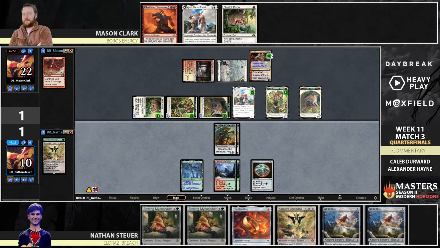So from Nathan's spot, I really like Micro Spawning for the Urza land, imprinting one of these All Is Dusts, and then casting the One Ring off of that. That's a really nice play. Yeah, I think I like that too. And then the next turn you have access to all his dust. You're at 10 life. Looks really good to me.